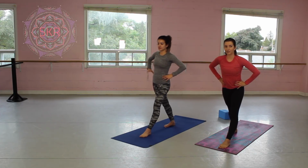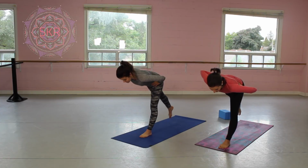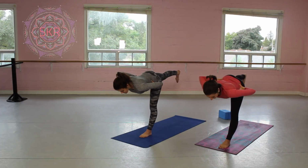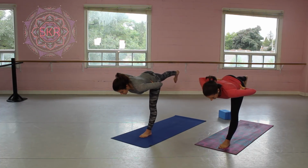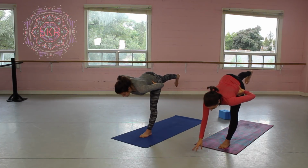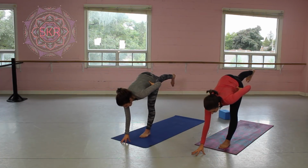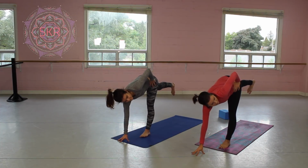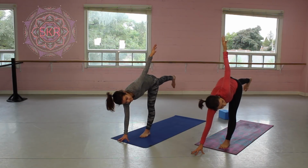So bending forward at the waist, transferring your weight fully onto that left leg, and then lifting your right leg up. Reach through that back heel, keep that hip square towards the floor. And you can hold here, or progress into revolved half moon. So right fingertips this time will come down onto the floor, opening up that left side. And if you feel really confident and comfortable here, adding the left arm.